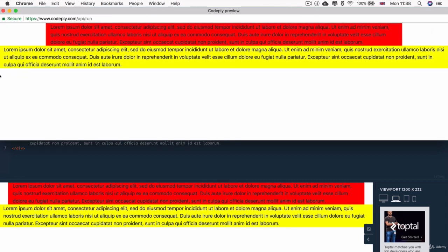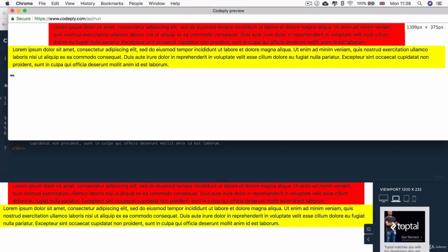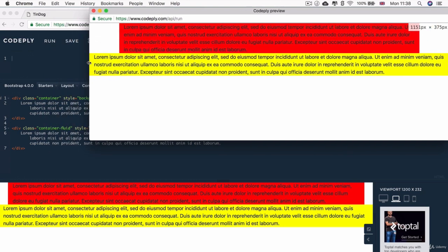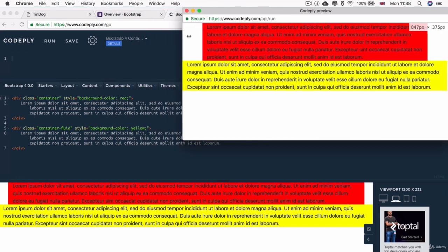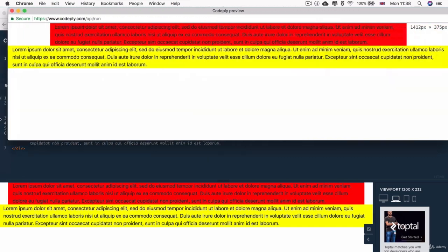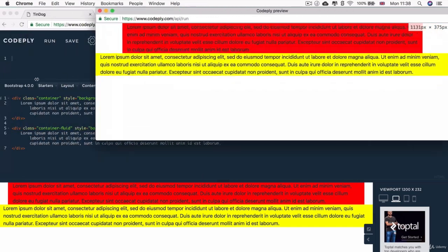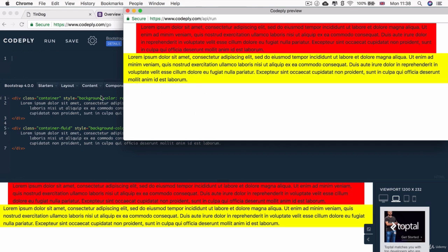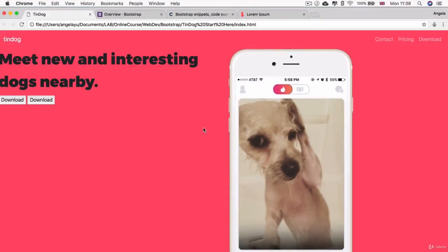So let's pop this out as a full screen. You can see the difference now as I go through the different breakpoints. So as we go from the large desktop to the smaller desktops, you can see that the normal container is jumping through the different widths. But the fluid container is simply adapting to the width of the screen and always taking up 100% of the screen width. So I want to use a container inside our website to be able to add padding and centering to our content, but I don't want that jumpiness from the normal container. So instead, I want to use a fluid container.